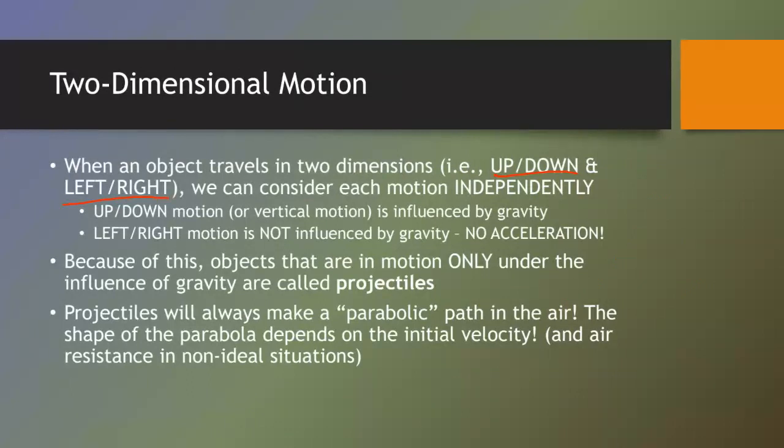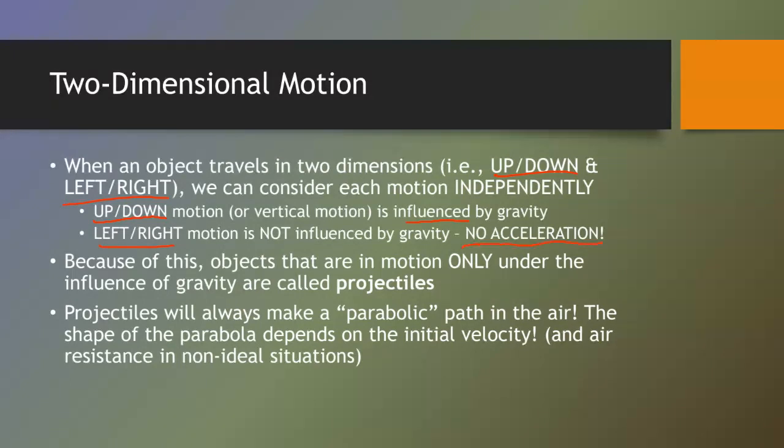Whenever we talk about those things, right, any motion up or down is going to be influenced by gravity. Gravity is always pulling straight downwards on any object as soon as you release it. But any motion left and right is not influenced by gravity. There's no acceleration to the left or right that's caused by the Earth. If there was, right, you'd be flying into walls all the time. Right? All that gravity does is hold you to the ground. It pulls down, and that's it. And so there's no acceleration left or right.